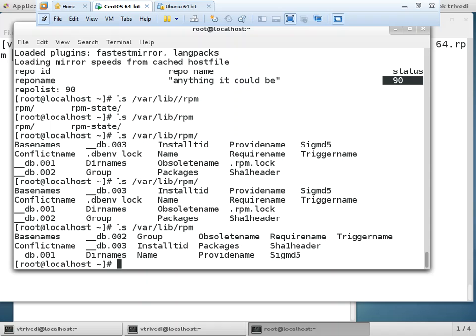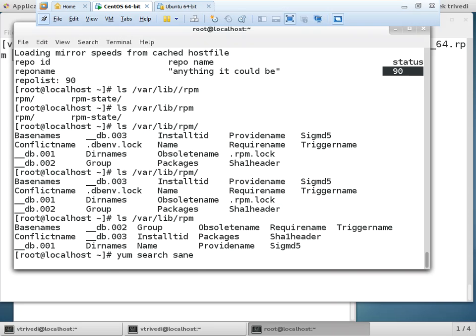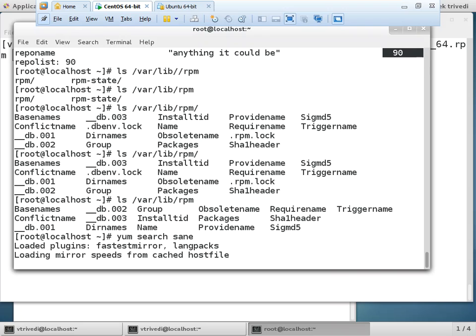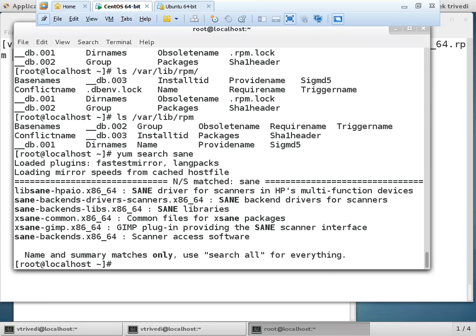So let us first check yum search sane. If I need to install any package, I can always make a query to the yum database by running the command yum search sane. If any package in my whole repository has the sane keyword, the name of that package will be listed to me.